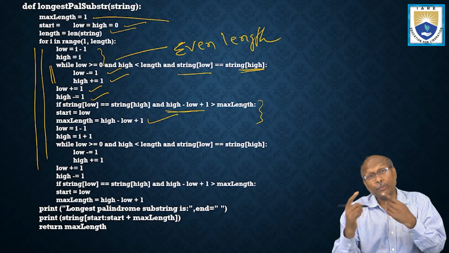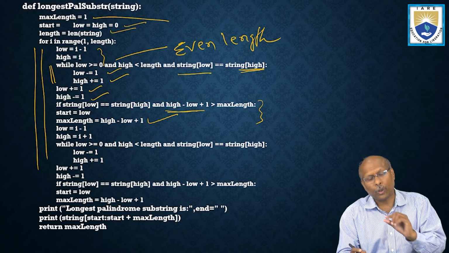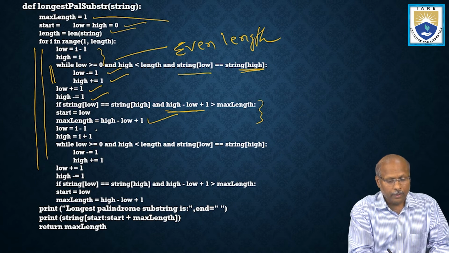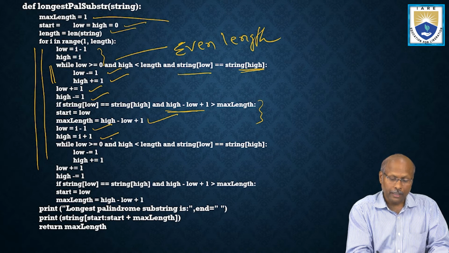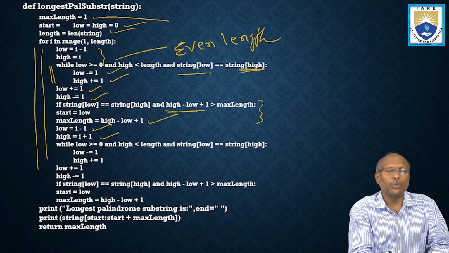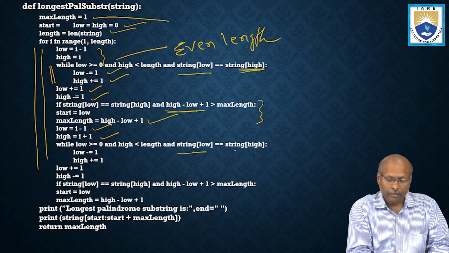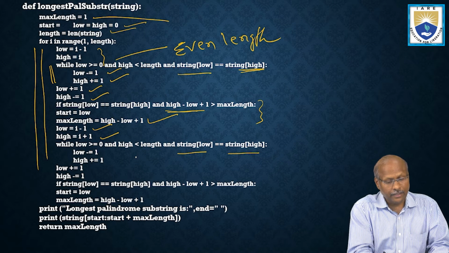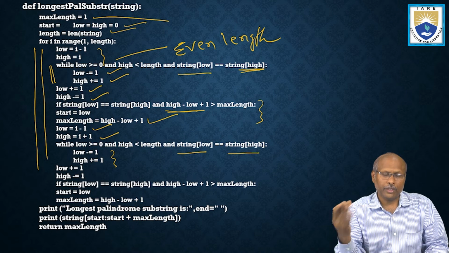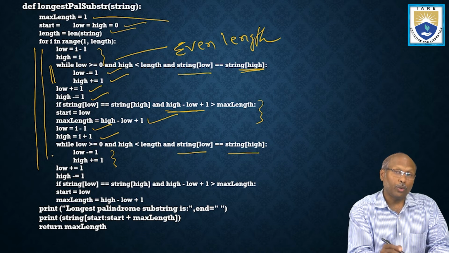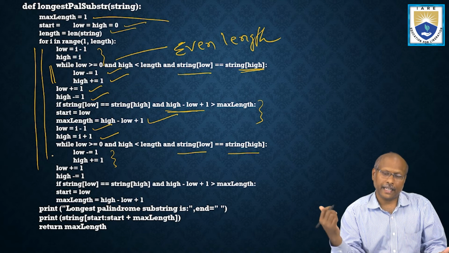Similarly, I told you there are two kinds of palindrome, even palindrome as well as odd palindrome. For odd palindrome, low is I minus 1 and high is I plus 1. See, in even it is I minus 1 and I only. Here I plus 1 and I plus 1. Here also it is the same way, only the two indexes are different. Here check whether both are equal or not. If both are equal and low is greater than 0 and high is less than length, my low is expanding as well as high also expands. Low goes towards left and high goes towards right.